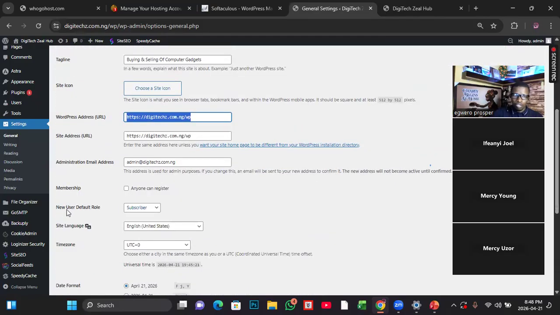Now, we have a new user default role. We have options here. We have subscriber, we have contributor, we have author, we have administrator. Now, all these are for when you add another person.